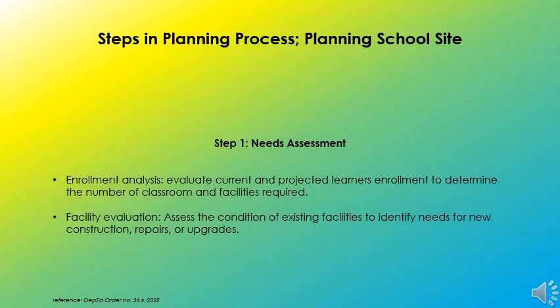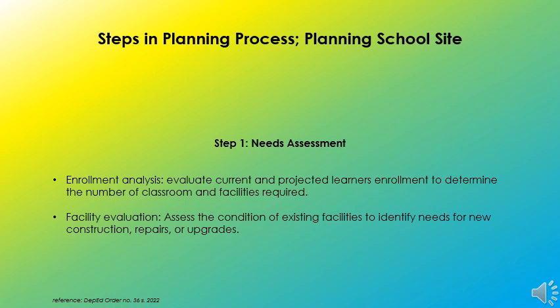Today, I will discuss the steps in the planning process, especially in planning a school site. Having a plan and sticking to it may sound simple, but in most organizations or institutions, planning is complex. It involves steps and it is necessary and crucial to success. According to the reference we have, DepEd Order number 36 series of 2022, these are the guidelines to ensure that educational facilities are safe, functional, and conducive to learning.